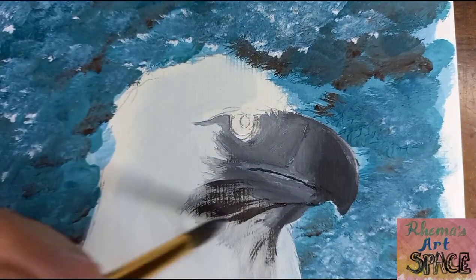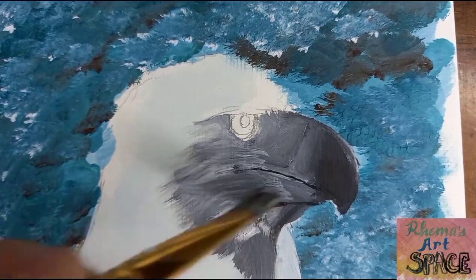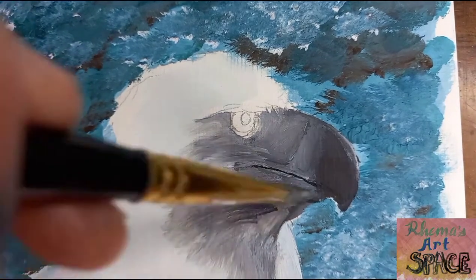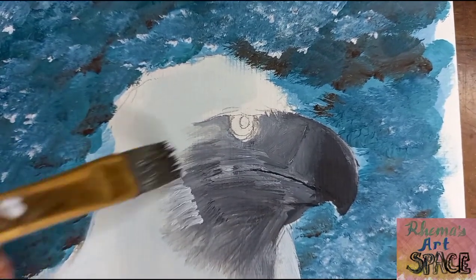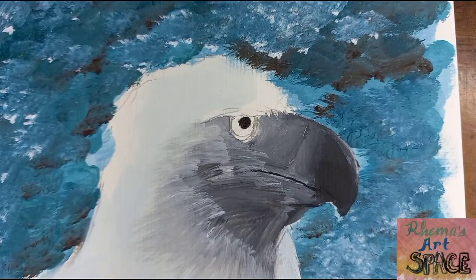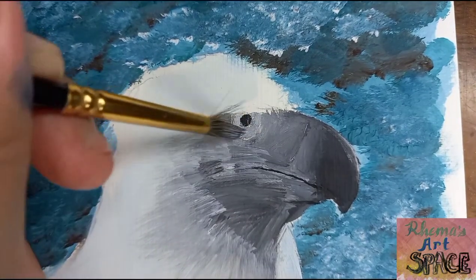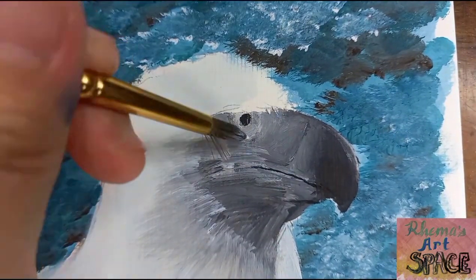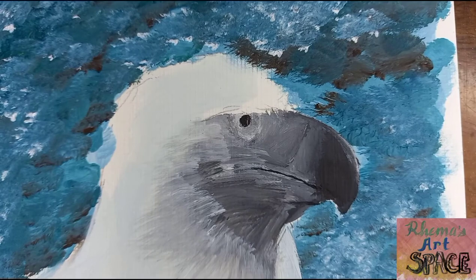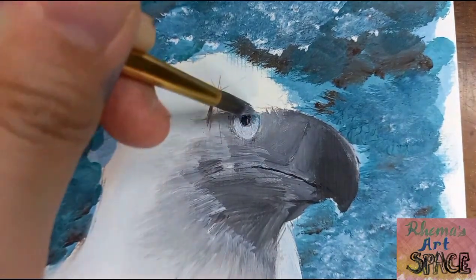I don't know if I'm using the wrong paintbrush or if I was putting too much pressure on the paintbrush. I was not satisfied with how the streaks of the feathers look. But it's okay to cover the mistakes because oil paint is opaque. I did not use oil as a medium for this painting because I want every layer to quickly dry so I can cover them up with another corrective layer.